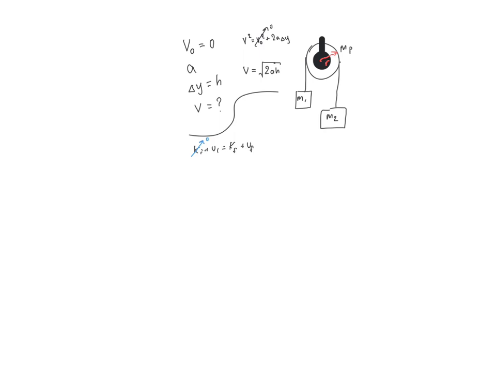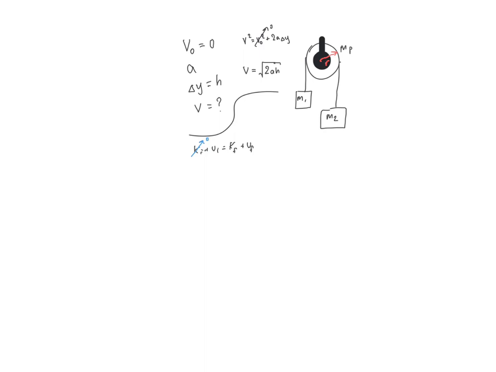U initial, one of the blocks, which is block 2, has gravitational energy. The K final, all three objects are moving. Both blocks are moving with translational kinetic energy, and the pulley is rotating with rotational kinetic energy. And the U final, block 1 has now gone up to a height h since block 2 went down by a height h. So none of the other terms in here are equal to 0.